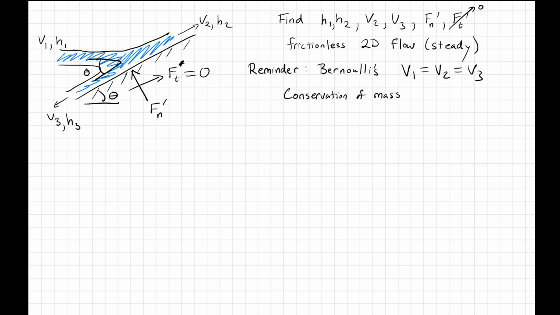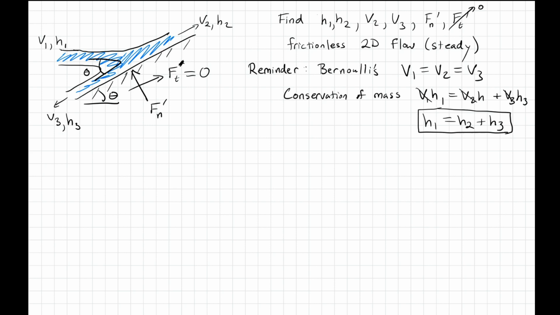When we applied conservation of mass, that implied that V1 h1, which is the incoming flow rate, was equal to the total outgoing flow rate. And since all the velocities were the same, that implied that h1 equals h2 plus h3. That was one thing that we found, but that doesn't actually tell you what the value of h2 or h3 is. There's not enough information contained in Bernoulli's equation and mass conservation to actually solve for the geometry of the flow. So what we need to do to accomplish that is use conservation of linear momentum.